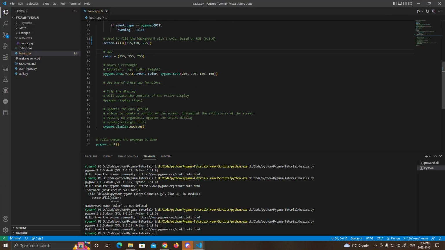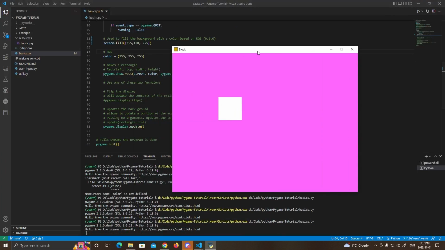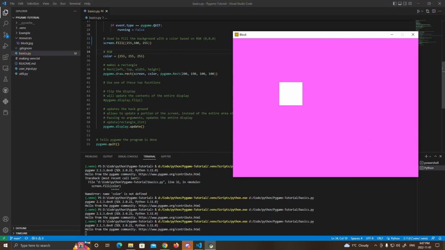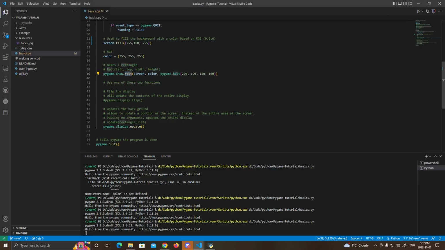And then for example, this rectangle here is based off the pygame.draw.rect function. First it takes your screen and then color, and then this rect here, which is based off of rectangles.